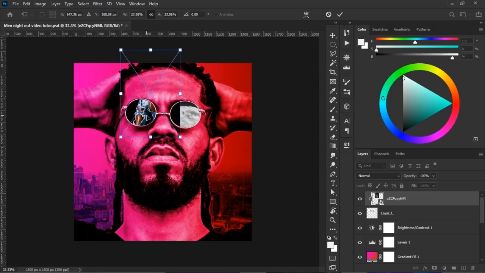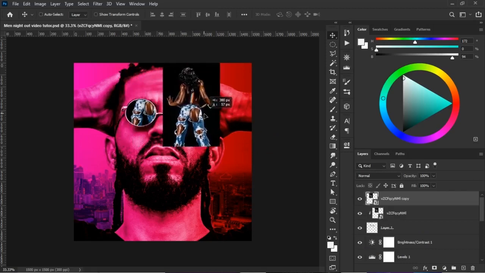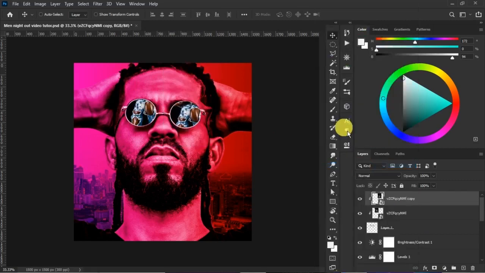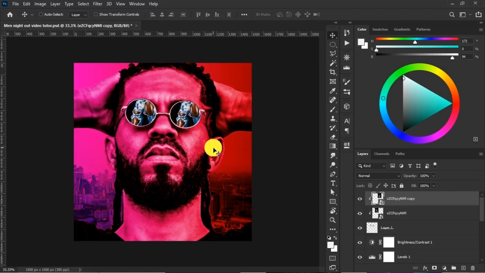Oh, this is where this man is spending his money. Jeez. Okay, that is perfect. So I'll also duplicate this image by pressing Ctrl J, slide to the right hand side and still clip. Okay. This is not good. How will you go to a men's night out and see what you're staring at? It's none of my business.